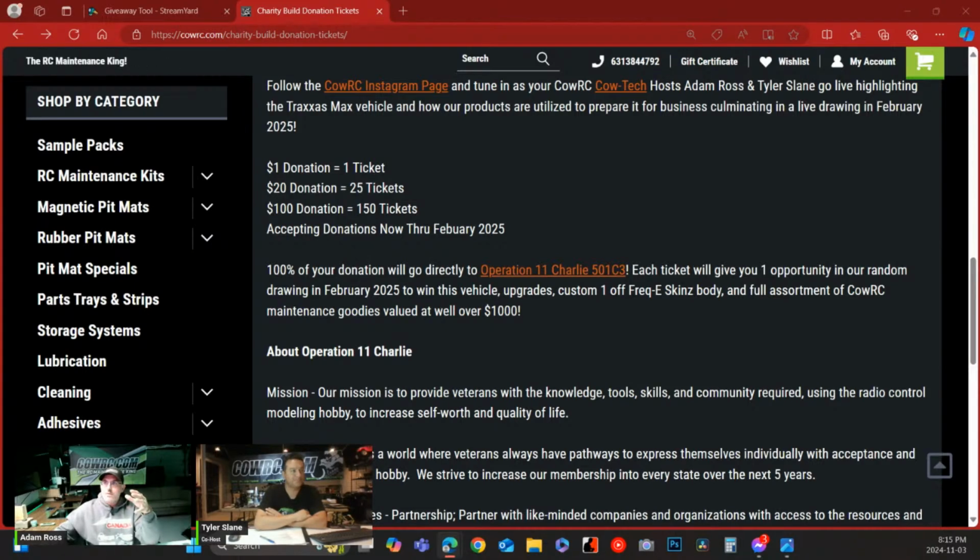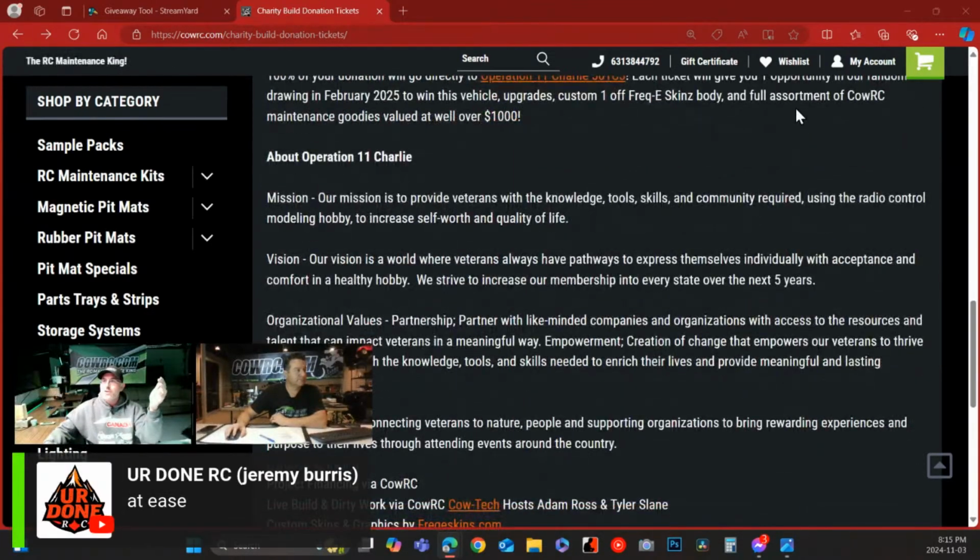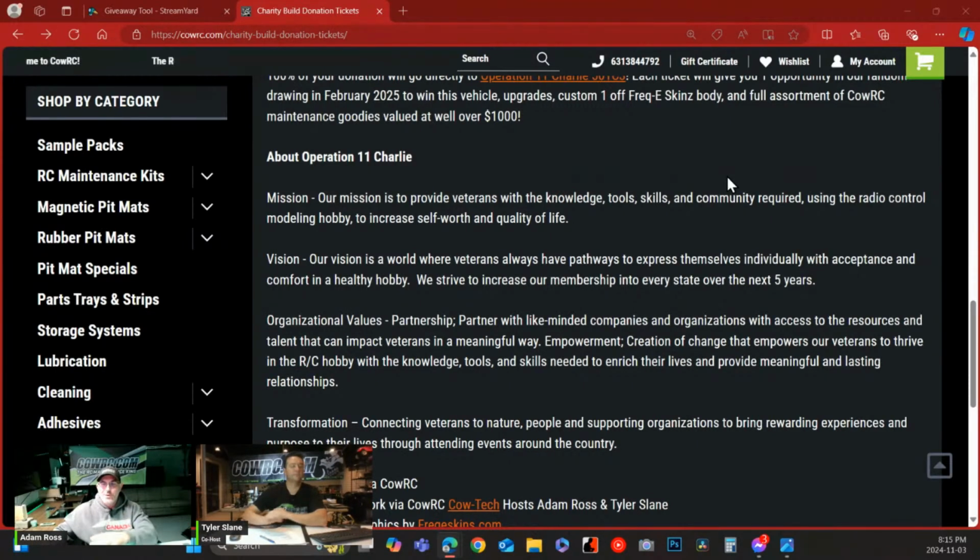And about Operation 11 Charlie, it's all right here. So I'll talk about the mission a little bit. I'll just read it verbatim, but our guest will get into it intimately because he knows it better than anybody that I can think of. So we'll go through what we got on the site, and then we'll let him follow it up big time and give his vibe to the whole story, and pick his brain as to why it is important to beat the goal that we set out last year.